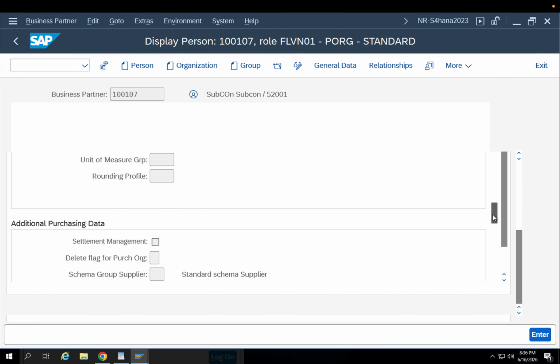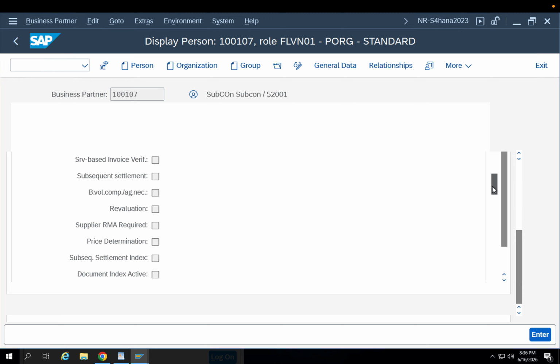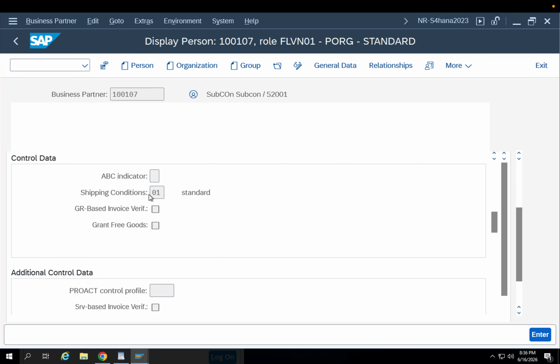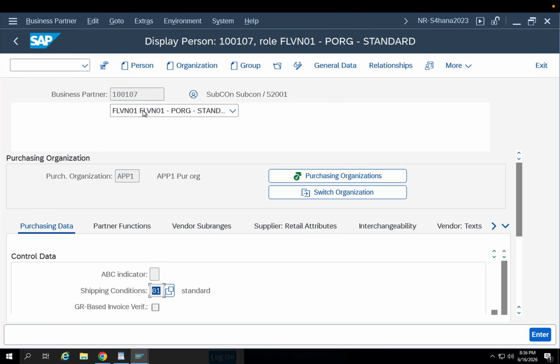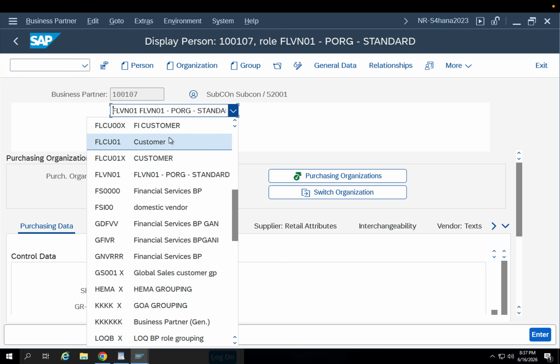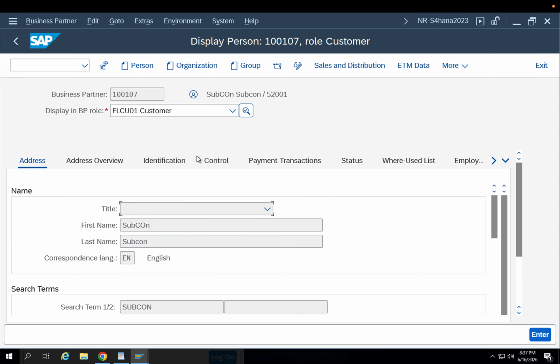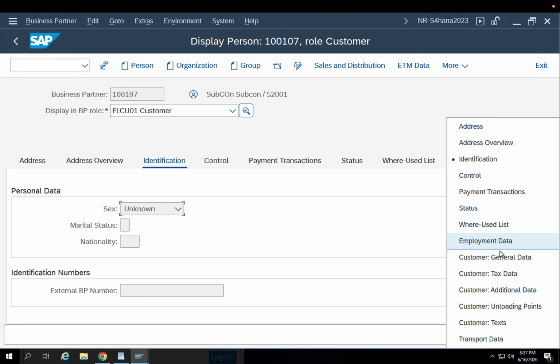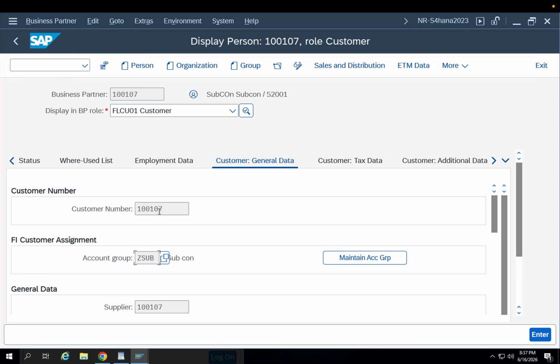Other than that, you also need to assign the shipping condition, because we are going with shipping. Other than this, in the customer master record, when you are generating it, make sure that you assign that the vendor is a customer and the customer is a vendor.